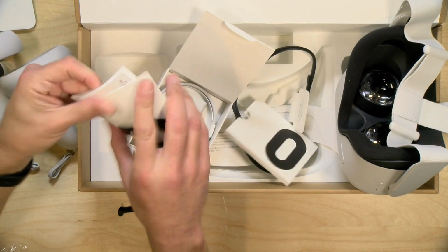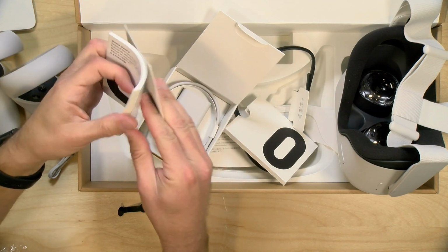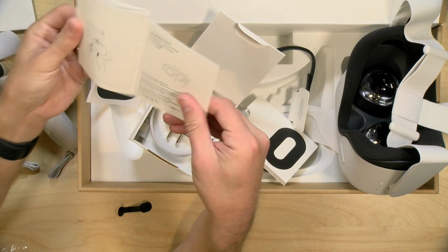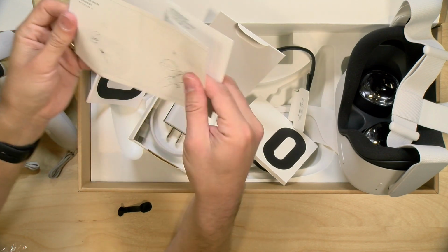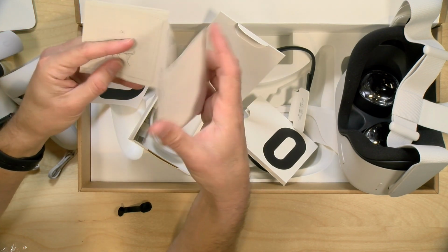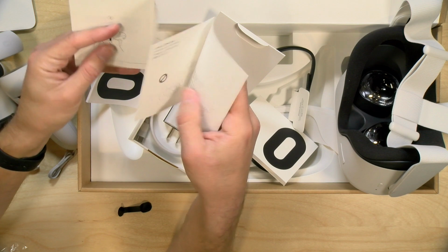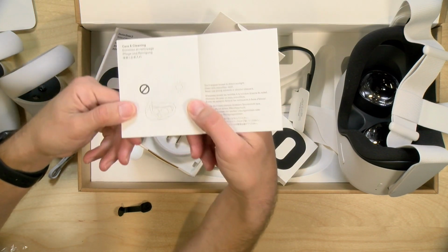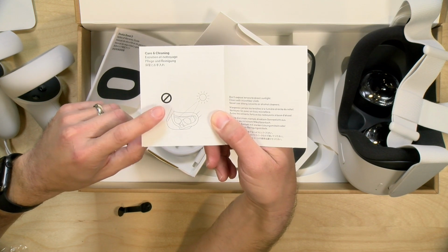Got another little startup guide here, a reference guide, and a safety manual. You can read that at your leisure. And here's some guides for adjusting the strap. And again, there is a premium strap that a lot of people seem to like, so that might be worth taking a look at.